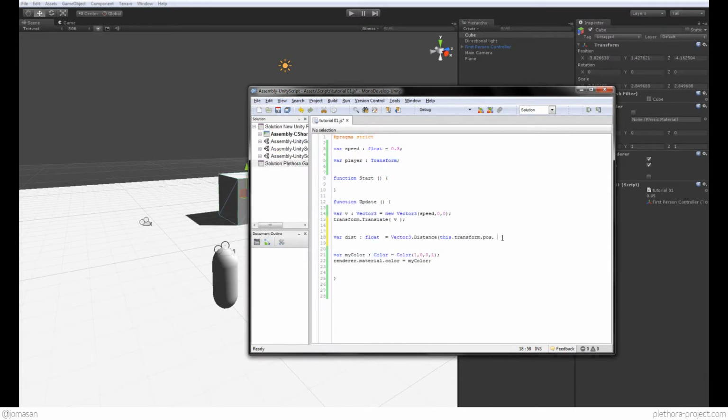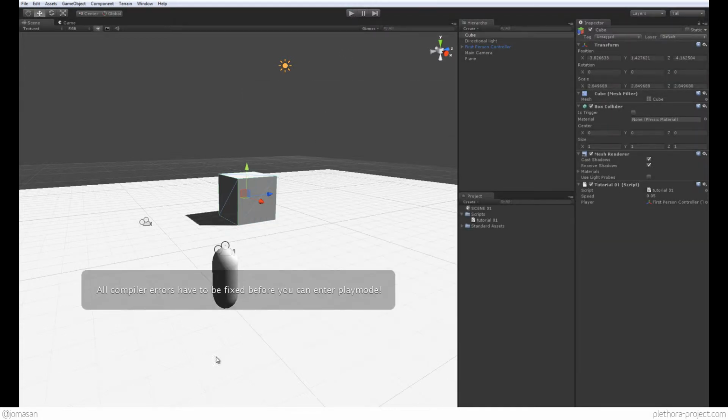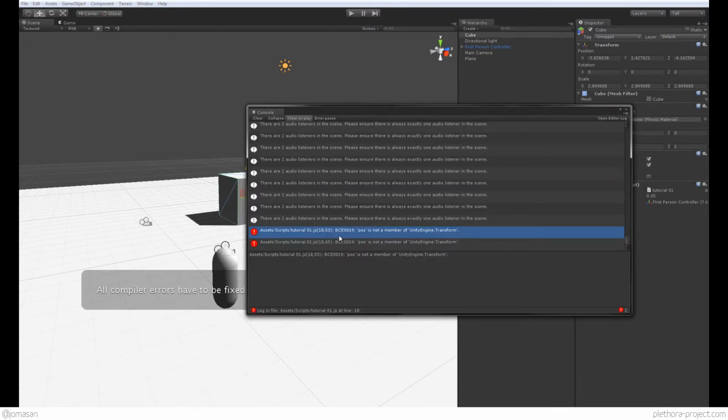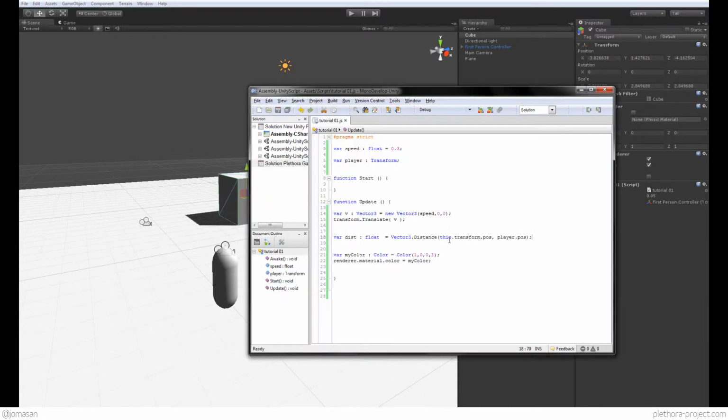I need to do something about that, but anyway. So player dot, because player is already a transform, we don't need to type transform, right? So we could say player.position, and that should be it, right? Let's see if this is working. So we have an error, and it's saying position is not a member of the transform. Okay, we're going to do Position. Let's check, because this actually should help us, right? So what if we say Position?